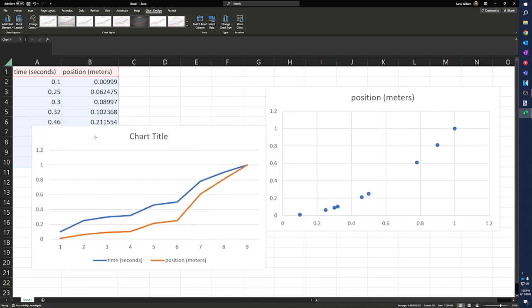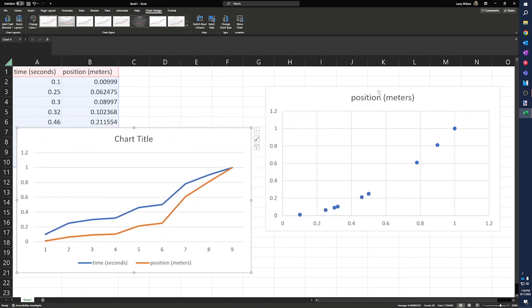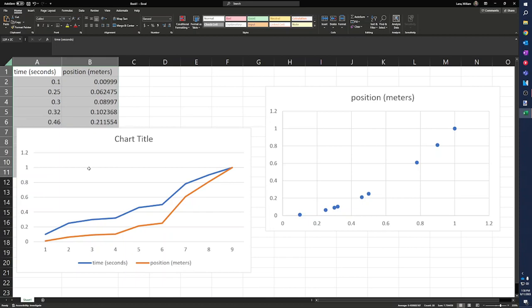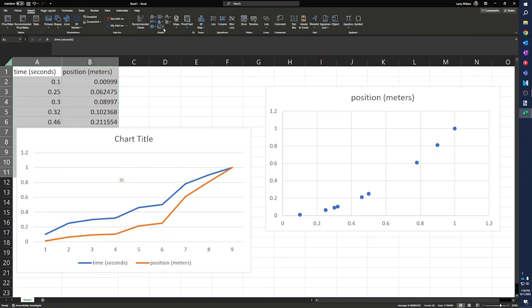So this is what this thing looks like in a line plot. Again, over on the right, we have the scatter plot for reference. The first thing we notice is that these are connected while these are separate. And while that's an important distinction, that's not actually the main reason why you want a scatter plot instead of a line plot. Because, for example, you can get a graph where these are connected by going over to Insert, Scatter, and selecting this option where they are connected together.